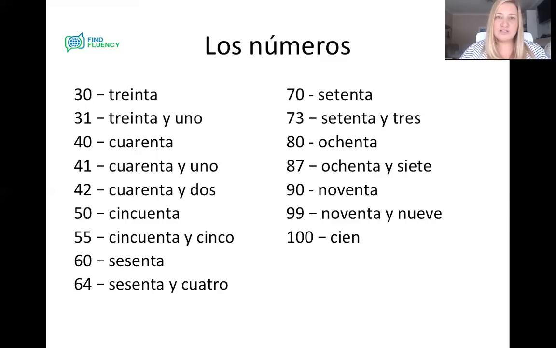Now, at this point, if you're watching this at your own speed, it may be useful just to pause this and maybe take a little note of these, okay? Because the next exercise will really require you to remember these numbers and know what they look like. So it may be worthwhile, if you are technically minded, to pause it and do a little screenshot on your phone or something like that. If not, you can just pause it and write them down.